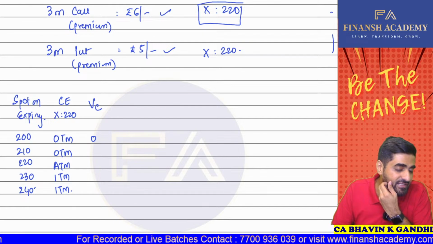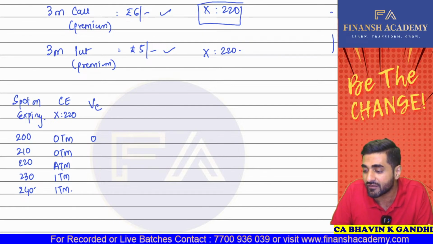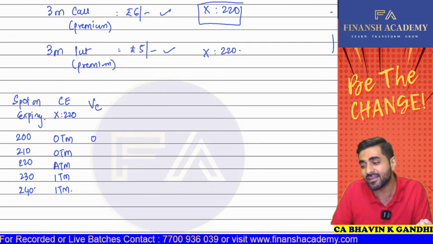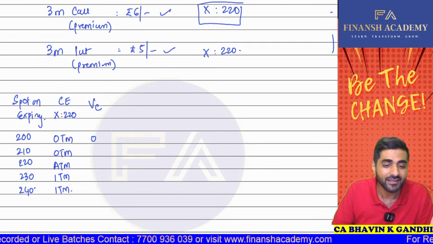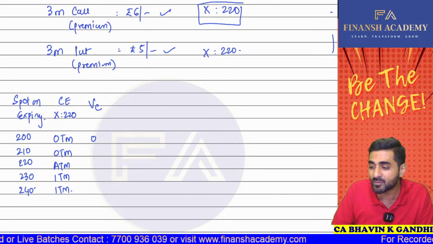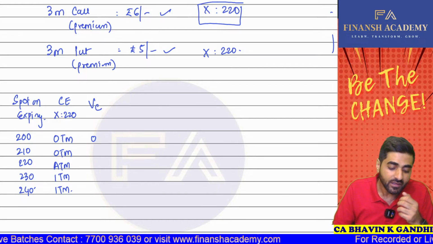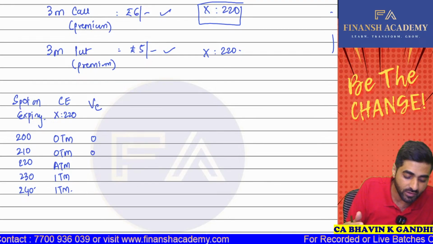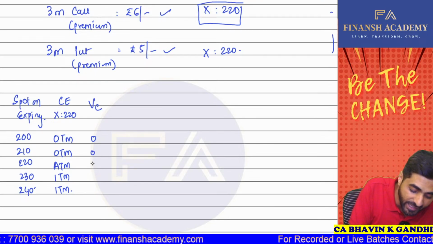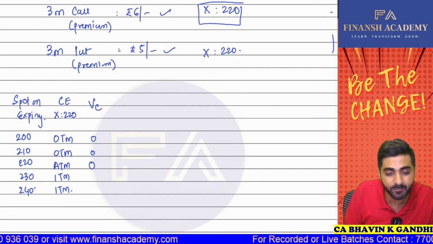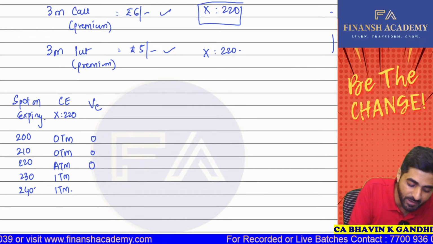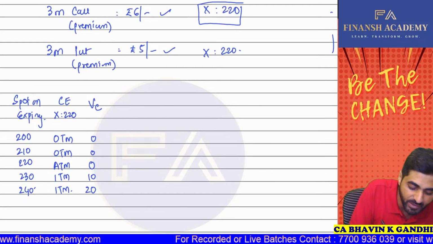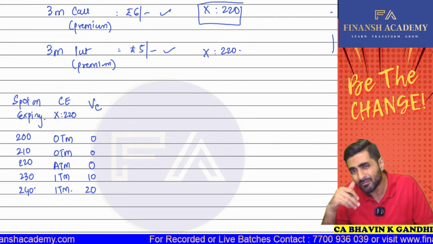The contract will not have its own intrinsic value. In this particular case, there is no time value left either. Why is there no time value left? Because we are anyway expiring this particular contract. So in this case, your OTM is going to be zero. Here also your OTM will be zero. The value of the contract is going to be zero. For ATM, again the value of the contract is going to be zero only. For ITM, will there be any value of the contract? Yes, that will be 10 rupees. And here the value of the contract will be 20 rupees, because there will be intrinsic value.